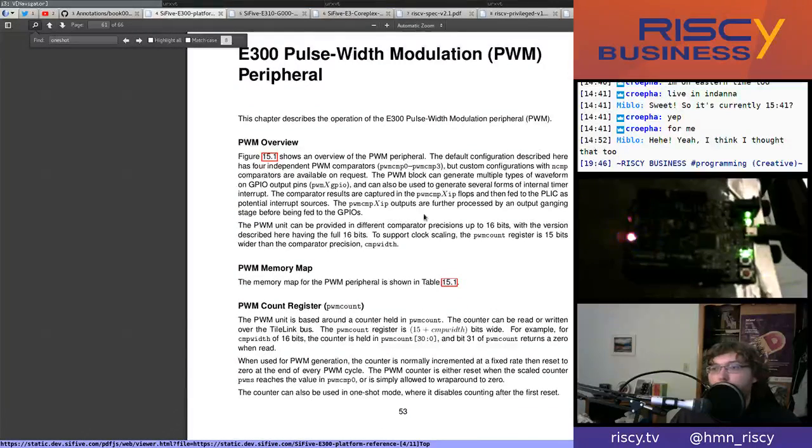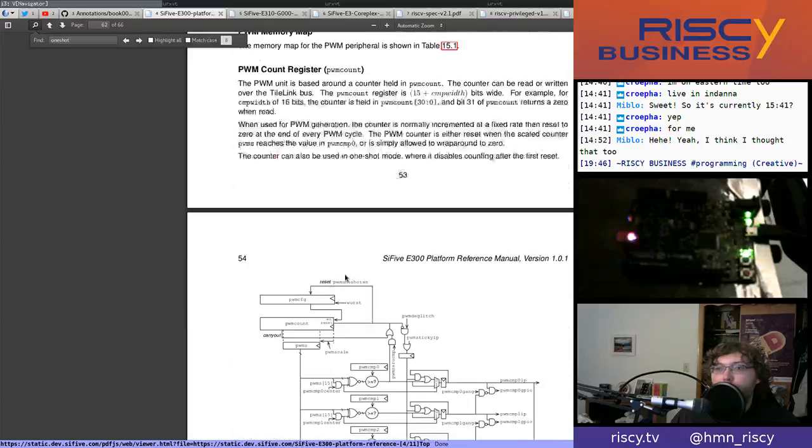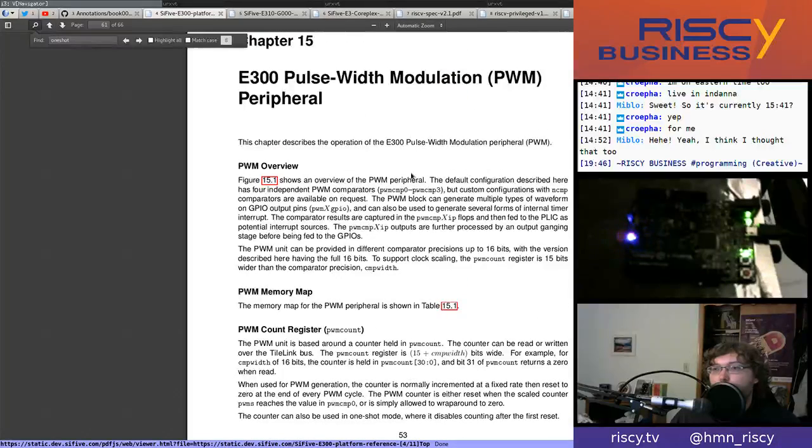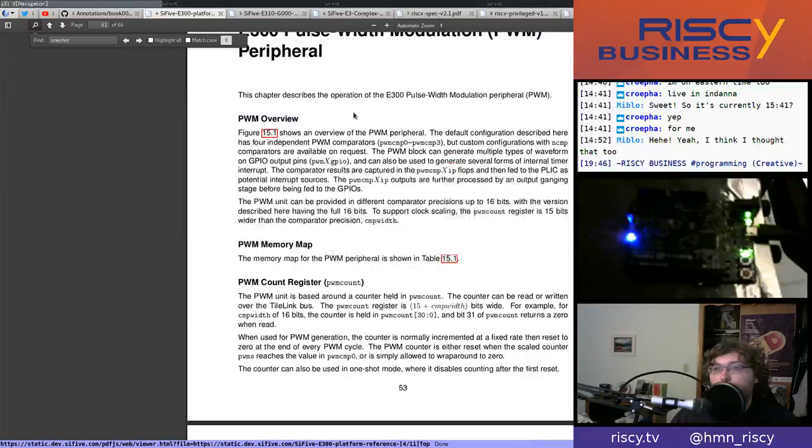So yeah, it says in the documentation here, it doesn't look like this is the thing that can be fed with multiple clock sources. It just uses this counter, the count register.